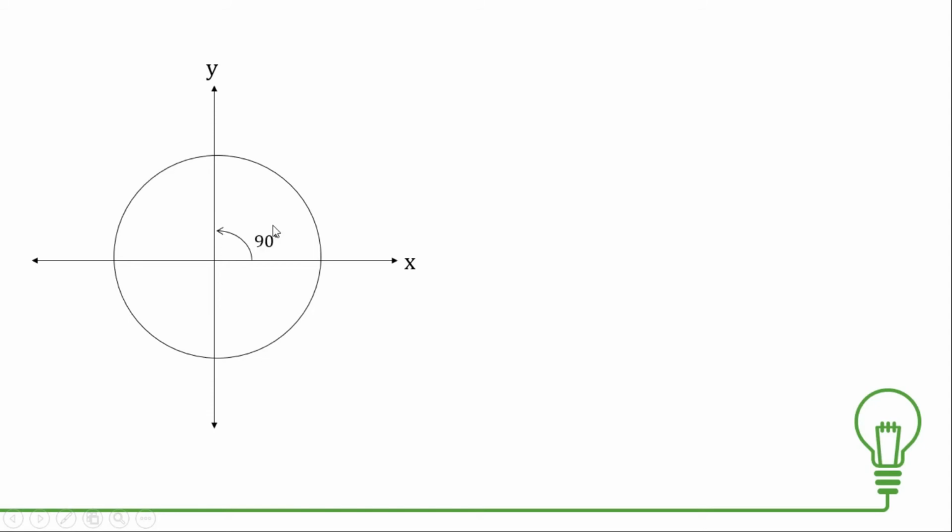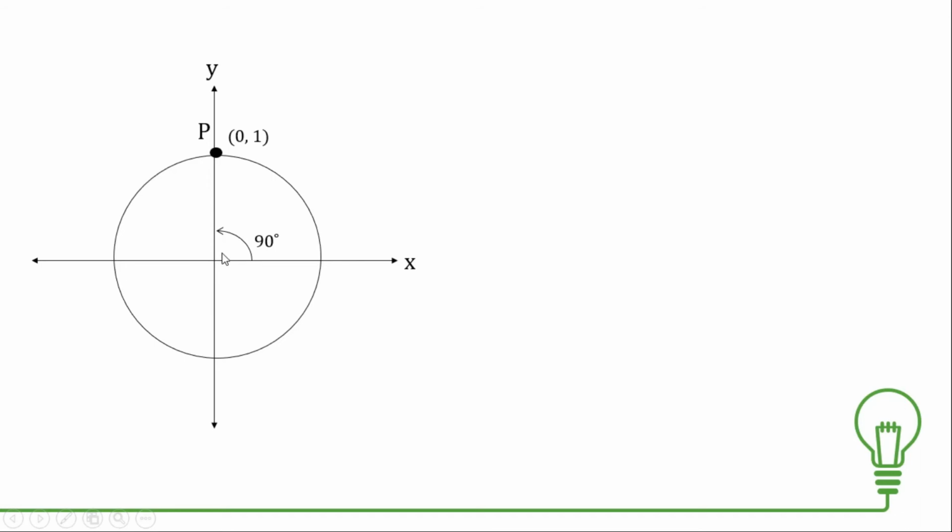Okay? Let's say, for example, we are considering 90 degrees. It is considered to be a quadrantal angle in the sense that its terminal side coincides with the positive y-axis. Okay? So this is what we so-called quadrantal angle. It is neither on the first quadrant nor the second quadrant, but it's on the positive y-axis. So if we have a unit circle here, the coordinates of P would be what? That would be (0, 1). Ibig sabihin, 0 po yung abscissa dahil wala naman po tayong movement from the x-axis, and then we have 1 unit to our ordinate. Okay?